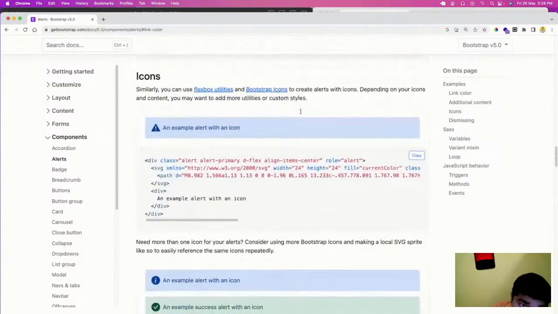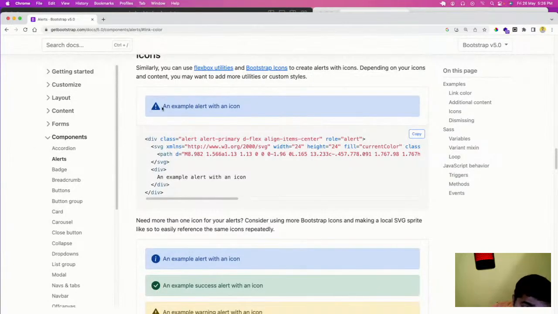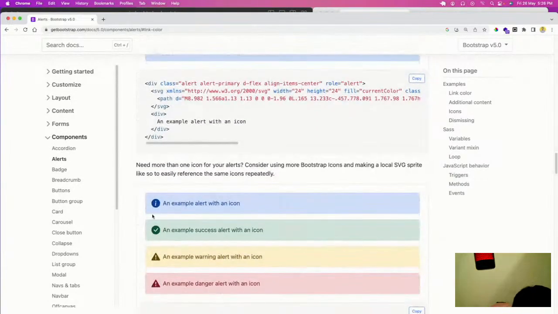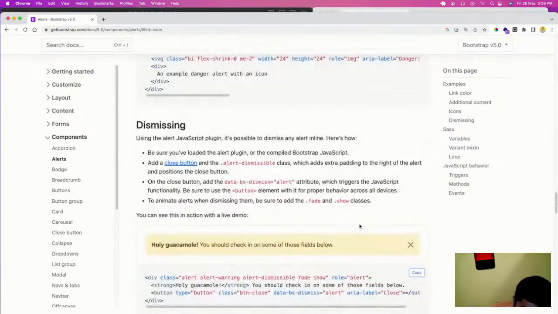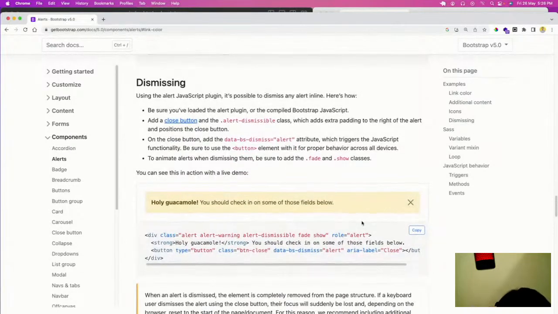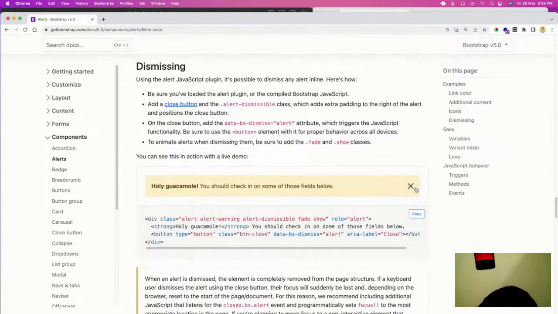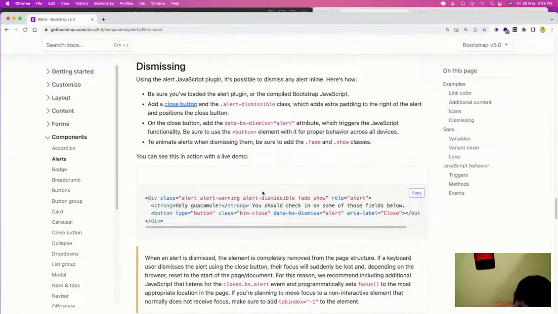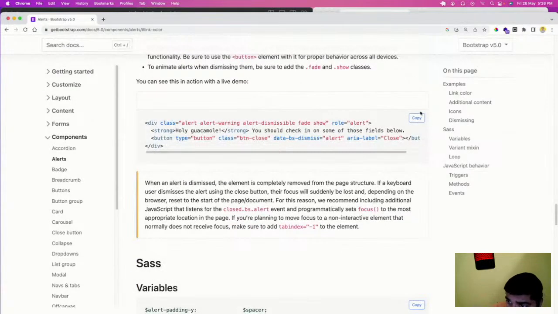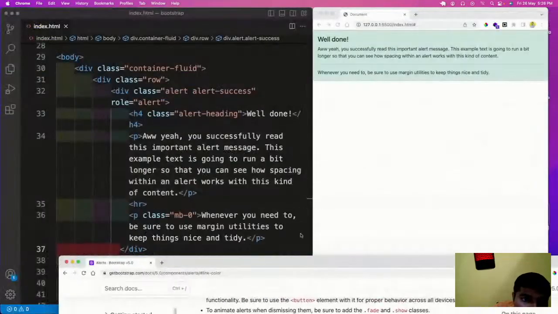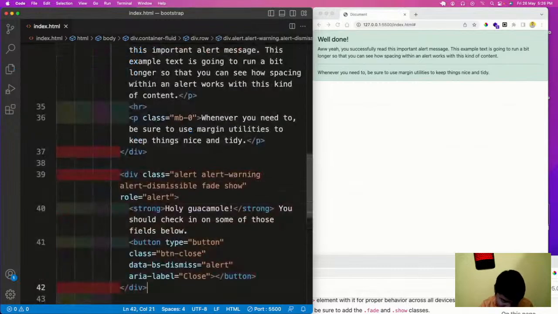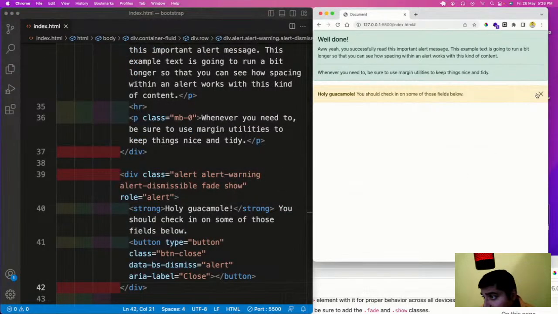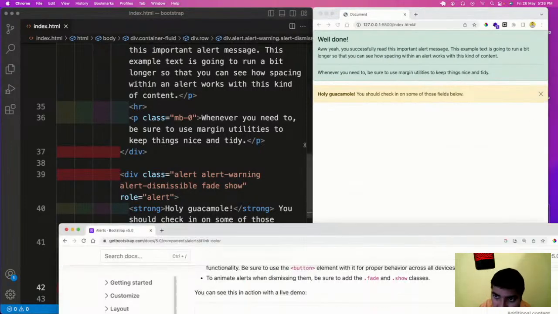So here icons play a very important role. If you want an icon of this kind of an alert symbol, you can have this inquiry, tick mark. So with a simple copy paste, you will get each and everything. Now dismissing. Dismissing is how you can close a button. Okay, so let us do this thing here. See, so this is a button, you want to close it. Okay, so that is done with the help of dismissing.